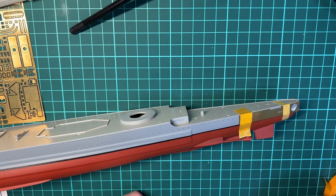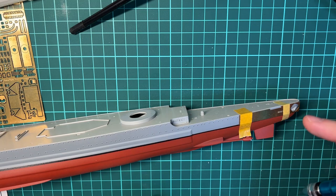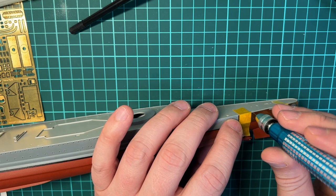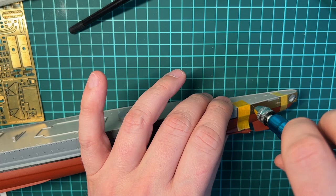So then the jig has been taped to the stern, made a notch, and now drilling out the holes for the ladders with a 0.3 mm drill. So one needs to be really careful so the drill doesn't break.